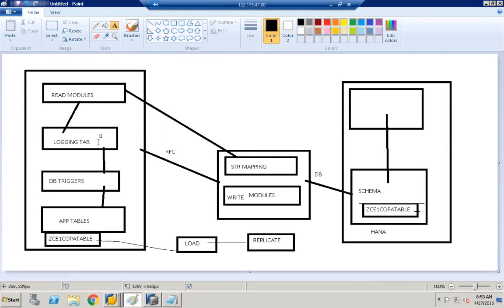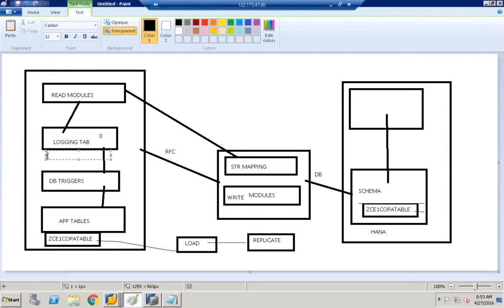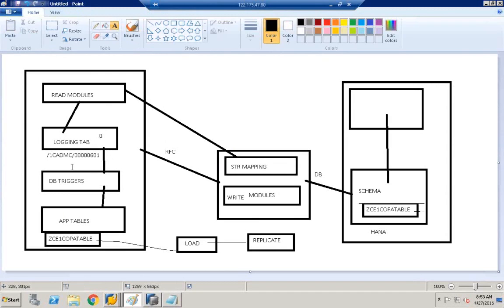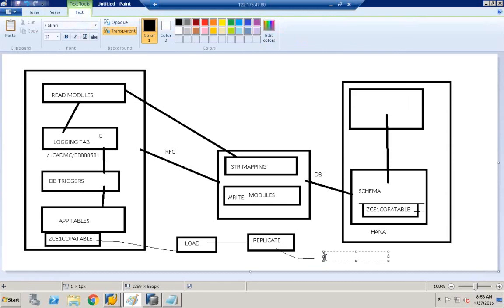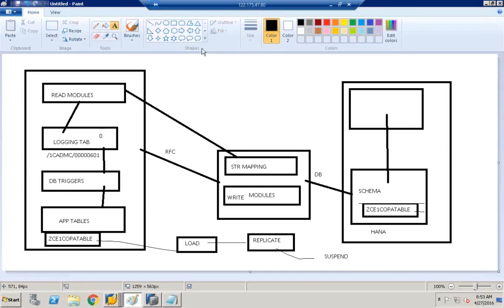So when will the logging table have entries? This is the logging table. It will have entries when, from replicate, we execute suspend. Suspend is a temporary halt of data.